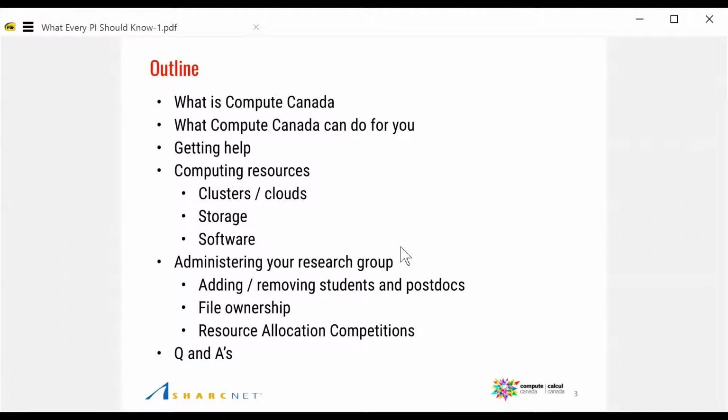Not exactly in this order, but today I will describe what Compute Canada is, what it can do for you, and how to get help. There are multiple venues for getting help. I will discuss what kind of resources are available, including computing resources, storage, software, and others.